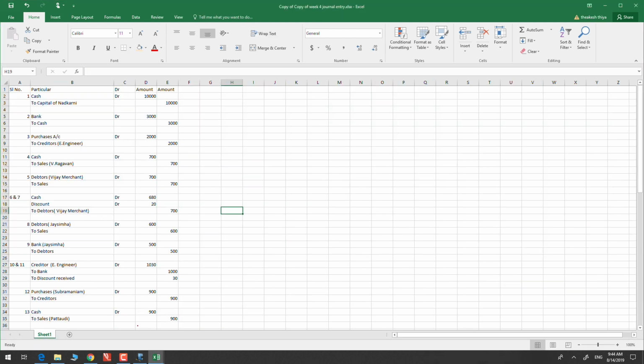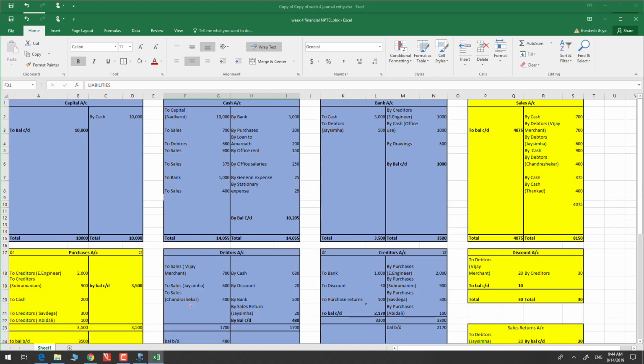At periodic intervals, I take these journals, group them together, and post them into a ledger account. At the end of a specified period, I take these ledger accounts and prepare a profit or loss account and a balance sheet. That is the entire journey.